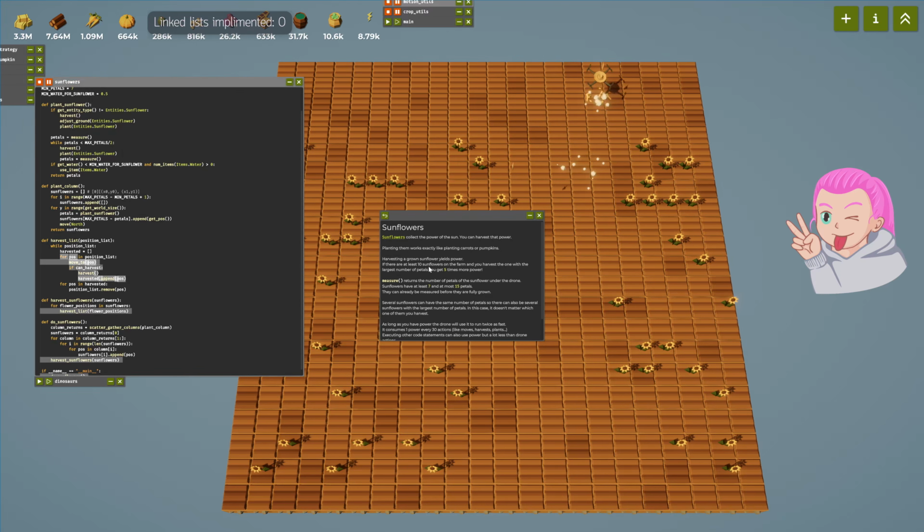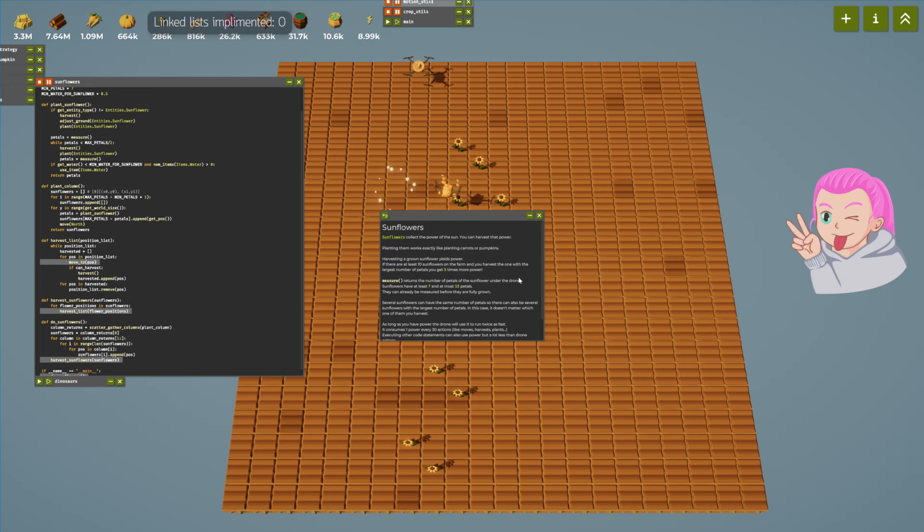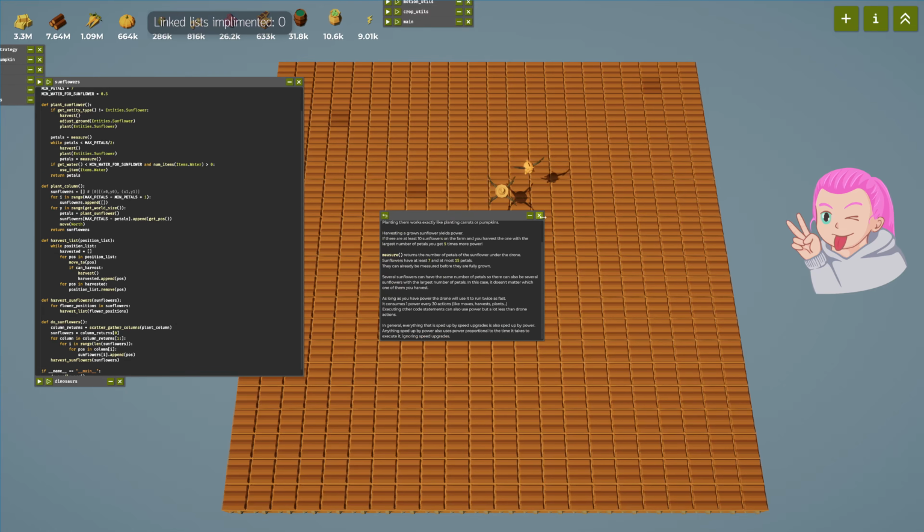So when there's only 10 left, we can skip this thing. But considering the size of the farm, I feel like that optimization is not really worth it. I mean, 5 times is a lot.